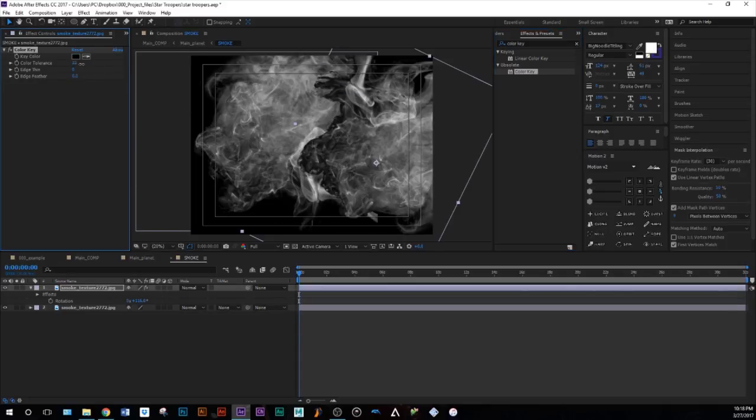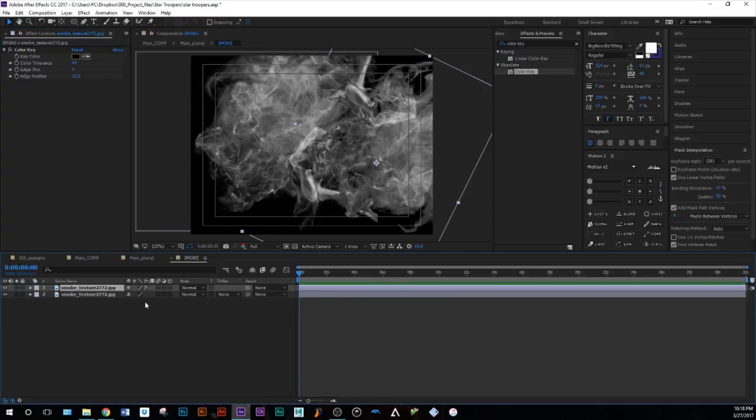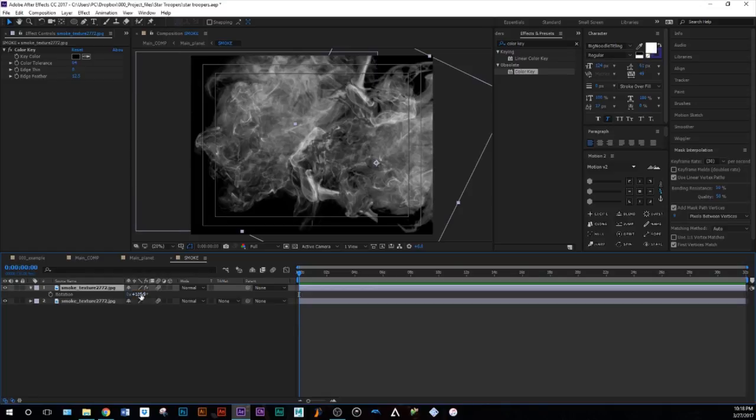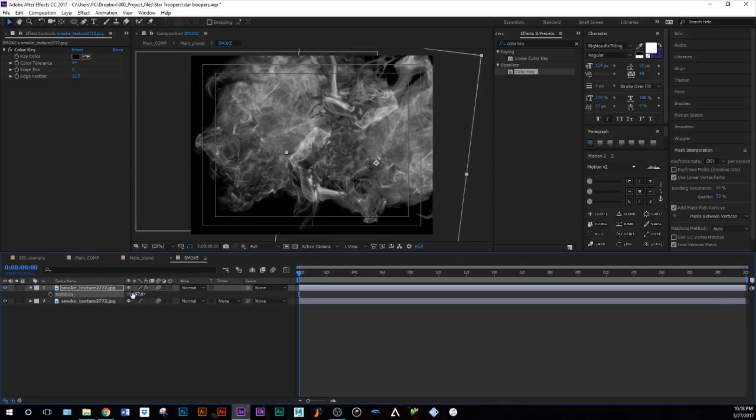I mean, hopefully you know some of these effects, and at the same time I hope some of these effects are new to you and you're learning something. You know, you're learning how to use all of these new effects, but you know. Alright, so we have something like this.